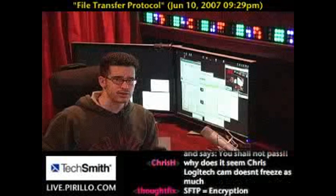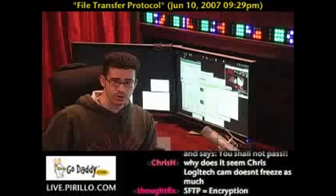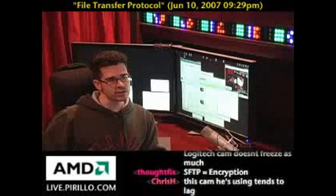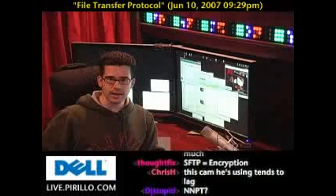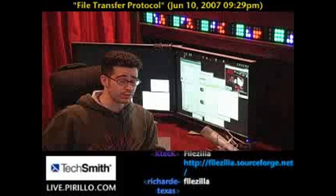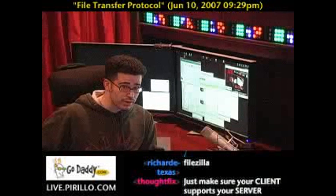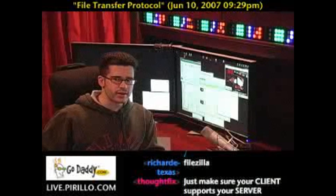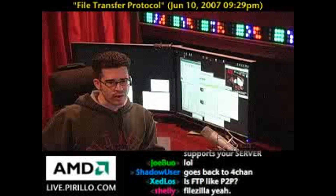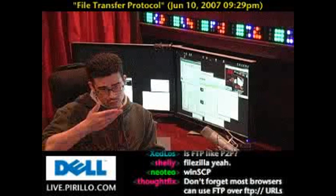I was using it as a power user, but the more I started using it, the more I realized — wow, this is really a nice FTP application. Some people recommend SmartFTP, which was an old favorite of mine. I used to love FTP Explorer way back in the day. There's also CuteFTP, which I never thought was all that cute — in fact, I thought it was downright ugly — and unfortunately you have to pay for that, and there's freeware available that's just as good, if not better, than the shareware out there. There is FileZilla, open source. I used FileZilla for a while, and then it just started to depress me, and I ultimately turned my attention to WinSCP.